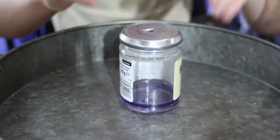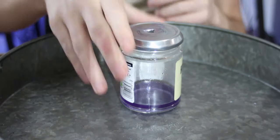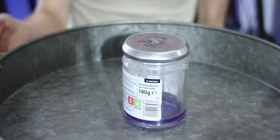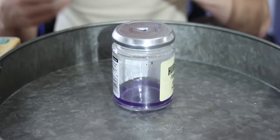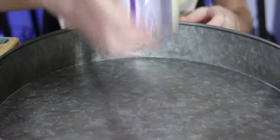Now, it can be a bit dangerous because it can get very warm, but really it's not that dangerous. I mean, I'm doing it in my bedroom. It's kind of safe. So to help it get started, give it a bit of a mix and then just light the top. I don't know if you heard that there, but it did start a bit of a rhythm. So I'm going to try experimenting with different size lids, and we'll try lighting it a couple of times and see what happens. See if we can get a rhythm going with it.